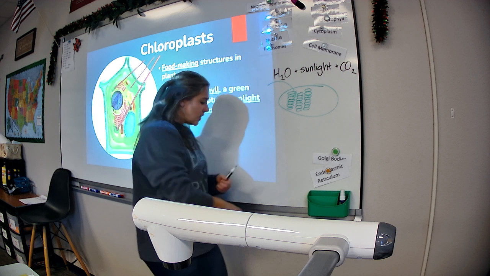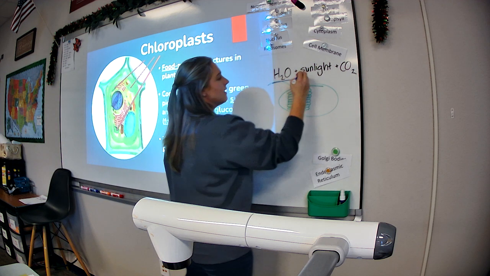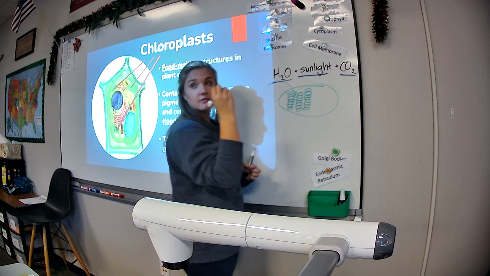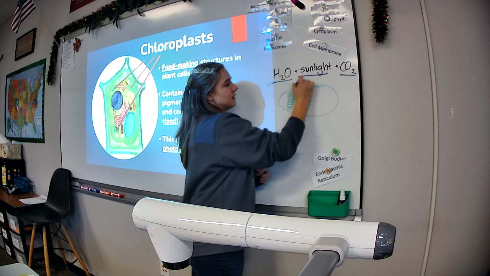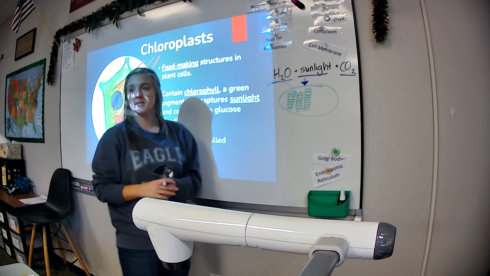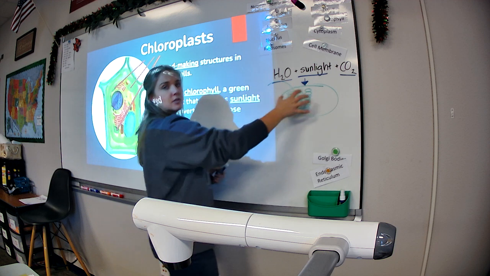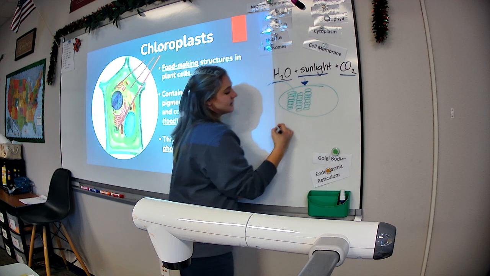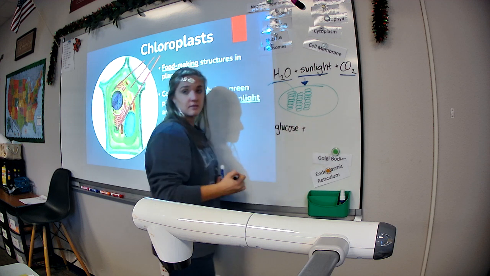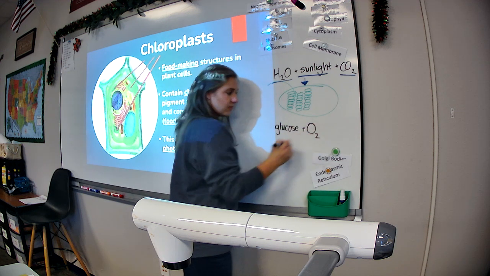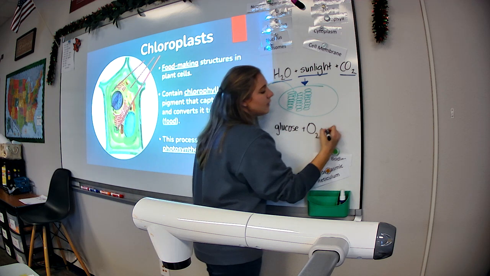So if we think about it like a recipe, here's 1 ingredient, a second ingredient, and a third ingredient. All of those have to go into the chloroplast in order for this process of photosynthesis to take place. What comes out of this machine, so to speak, is the glucose, which is the sugar or the food for the plant, oxygen, right? Plants give off oxygen, which we then breathe in, and a little bit of water.